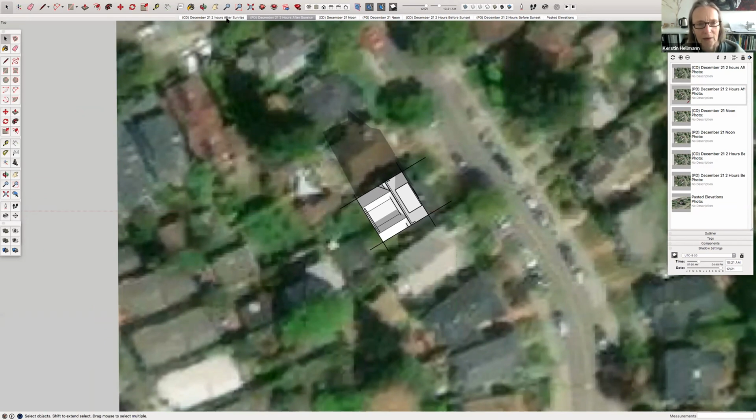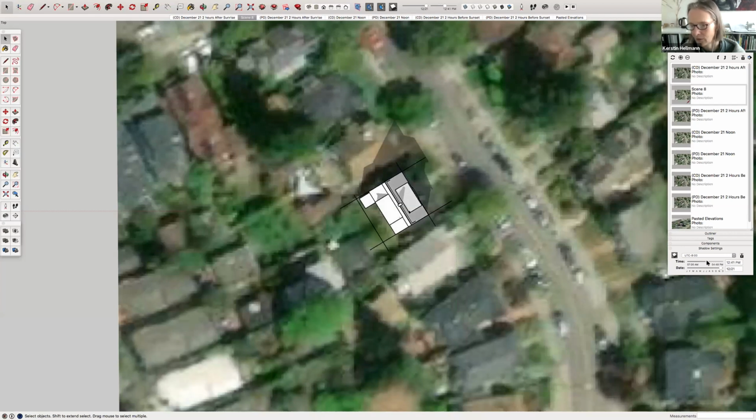I guess I should have explained how to create scenes in SketchUp. Any model that you draw is in itself a scene. So when you start, there's always going to be one tab at the top, and that is your scene. You can save that and create a new scene just by clicking up here and saying add. So now I have two scenes that look exactly the same. If I want to do the shadow study here, I pick a different time, and you can do that by using this cursor or by typing in the time of day.